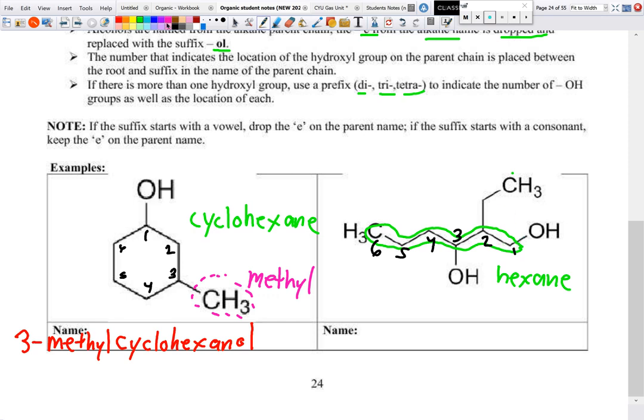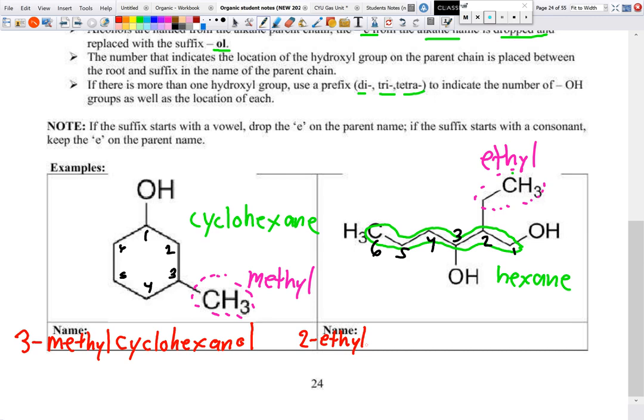And we'll notice that once I do all this, there is only one branch. And that is an ethyl branch right here. So remember, the hydroxyls are not branches. These are functional groups to tell us that we have an alcohol. Now, as for the naming, just like all the organic molecules before, we start by listing all of our branches. So ethyl first. So the name starting with this one is 2-ethyl.